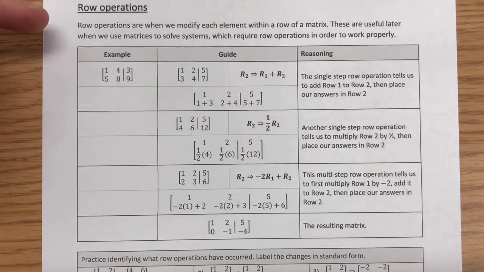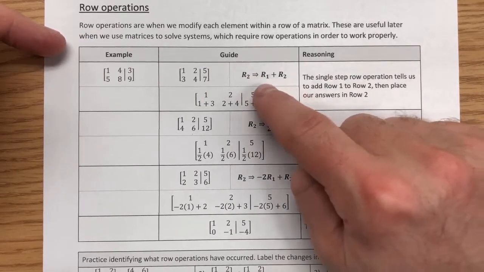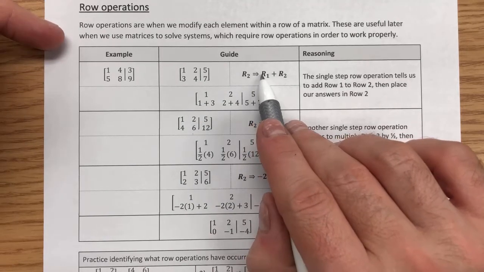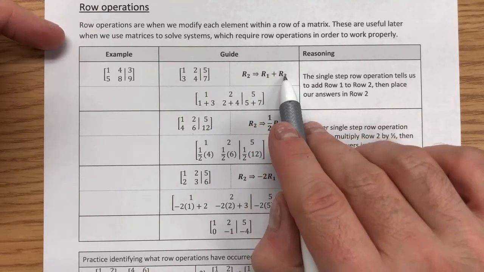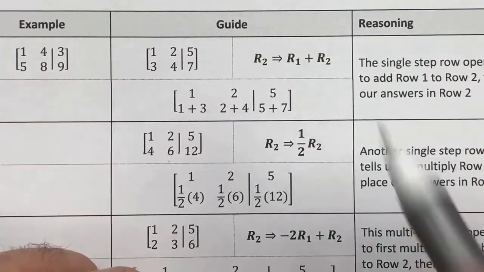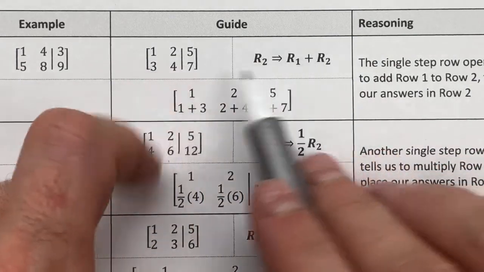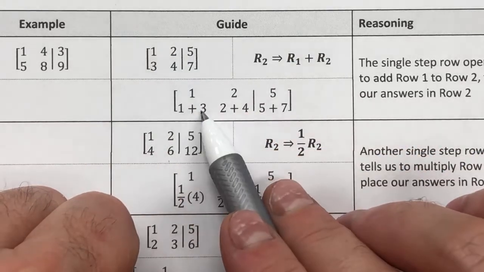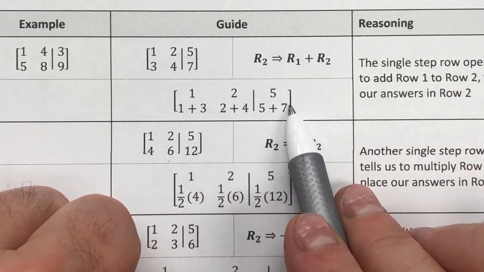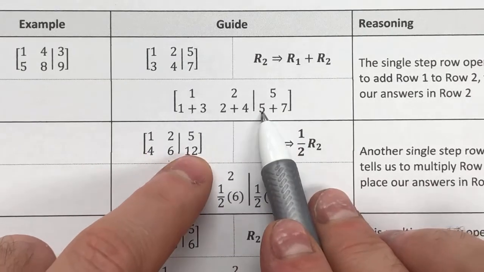So all a row operation is, is when we label what we've done to one row using a combination of other rows. So if I say I'm going to take row 2 and replace it with row 1 plus row 2, I rewrite the matrix by saying, let's go ahead and zoom in here. I'm going to take row 2, so I'm going to take 3, 4, and 5, and I'm going to replace it with 1 plus 2. So 1 plus 3 goes in for row 2, 2 plus 4 goes in for row 2, 5 plus 7 goes in for row 2, which when simplified will give me a 4, a 6, and a 12.